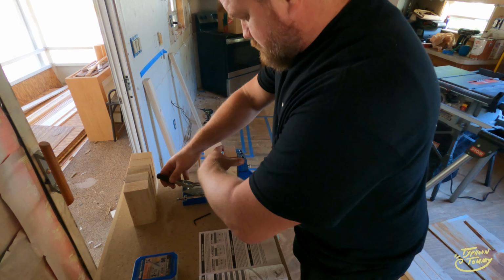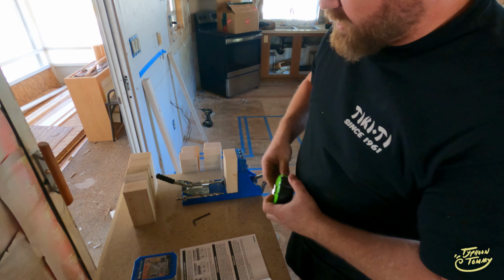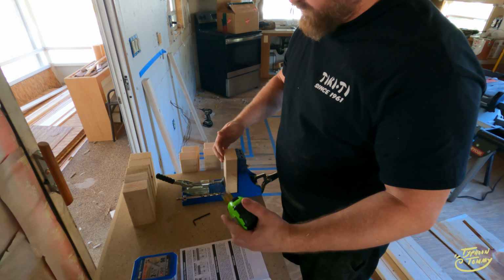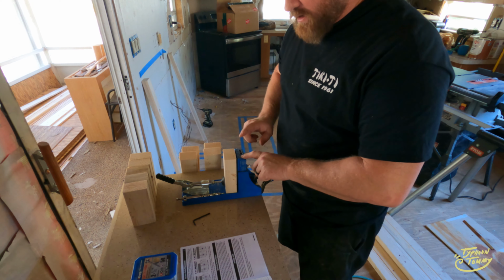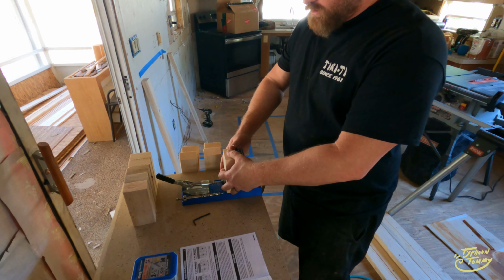So now that we've done that, since my material is between 2 and 3 inches wide, I'm 2.5, then I'm going to be using A and B to center my piece of wood in here. You lock it down.